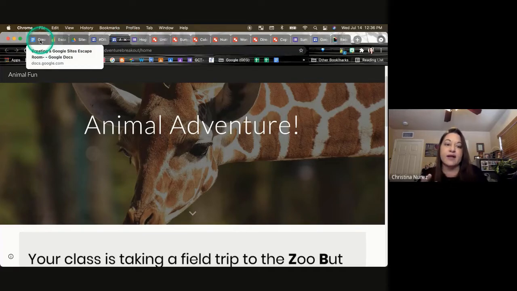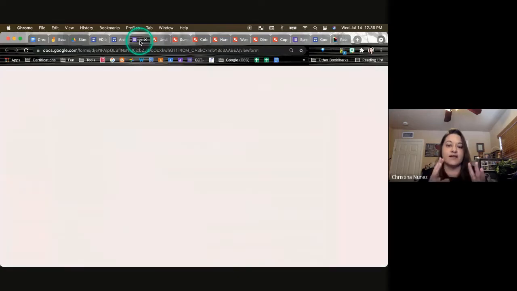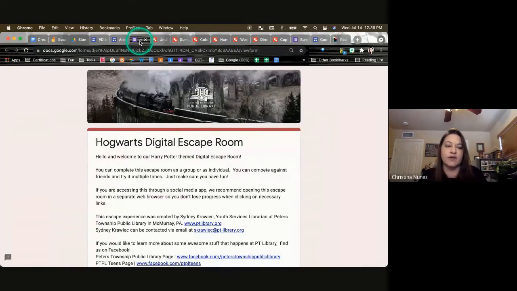Now, another way that you can build an escape room is straight up with Google Forms. If you just want to use Google Forms, I'm going to give you the link to this digital escape room. If you go to the bottom of that doc, I'm just sharing everything I have, so I'm not trying to force a bunch of escape rooms on you, but I like to collect things. So I have a Wakelet of escape rooms, but I also have ones on my Google Doc. I'm giving you my sacred Google Doc. No, but it has all of these escape rooms on it, because I like to pull them and think, oh, that was a good idea.